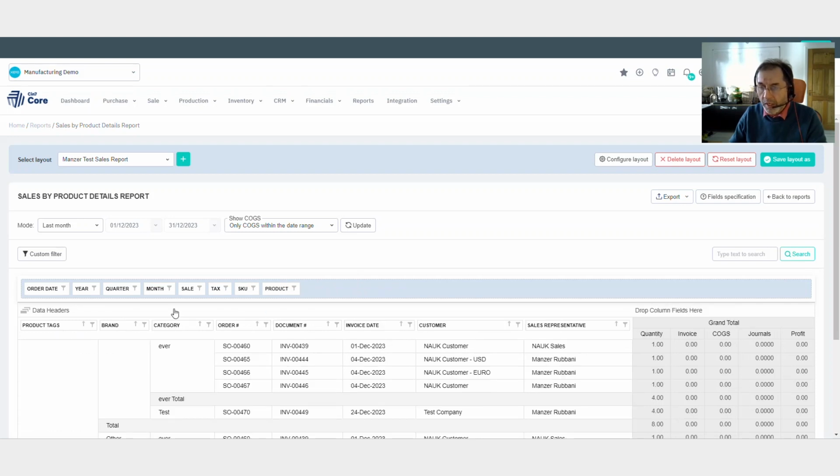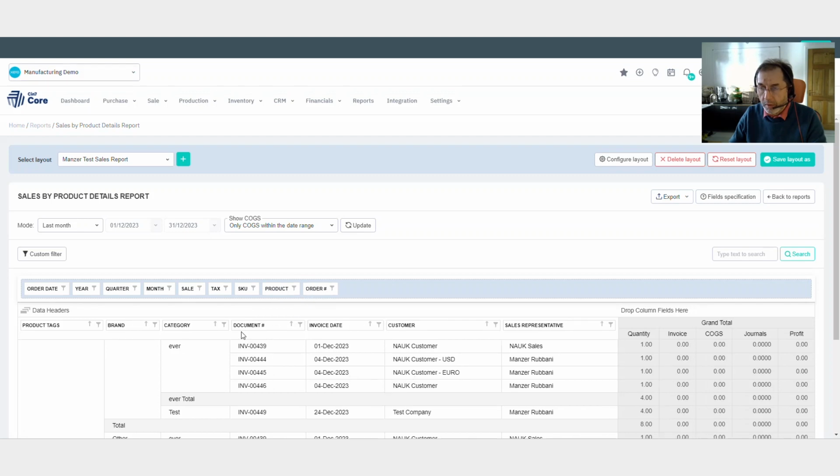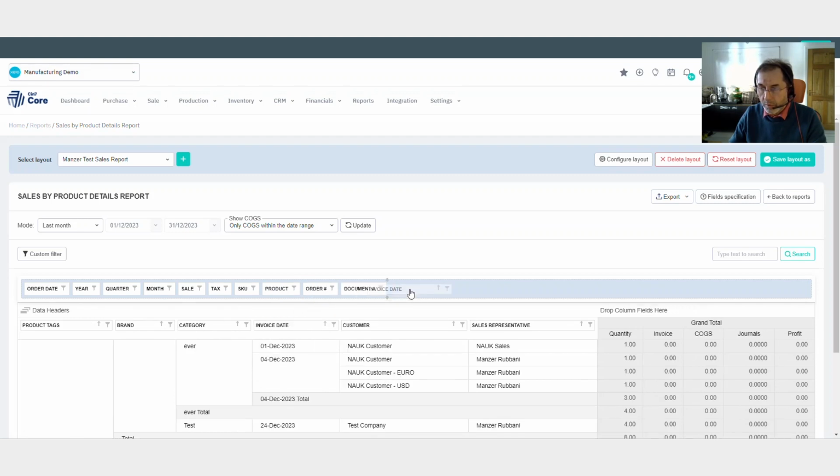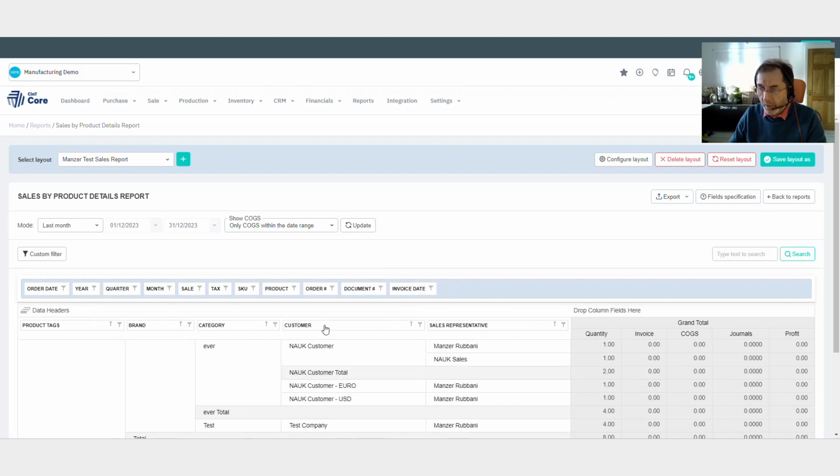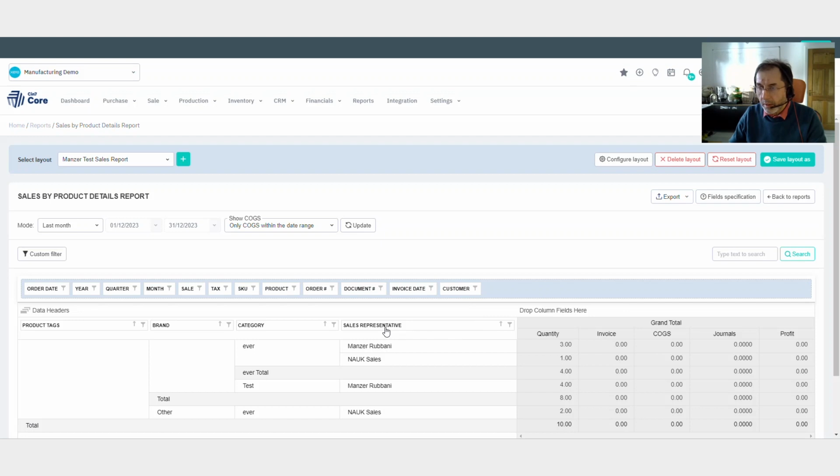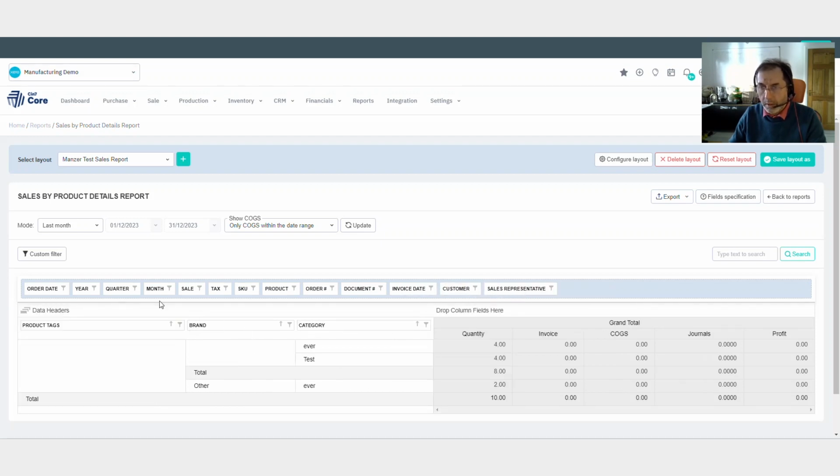So we're not going to analyze it at product level. We're not going to analyze it at document level. Remove that, as I'm not going to analyze it at customer level. We are going to analyze this at a customer tag, which is not appearing there. Let's do that again.